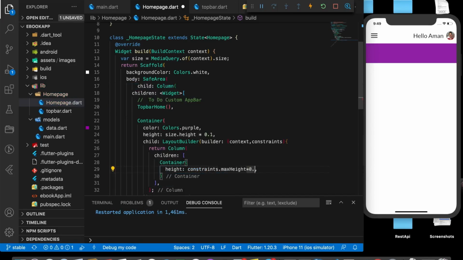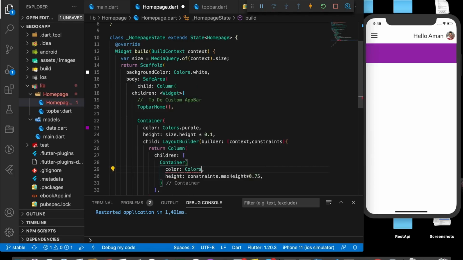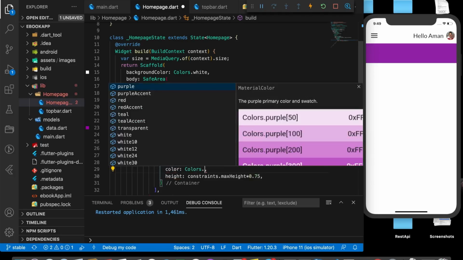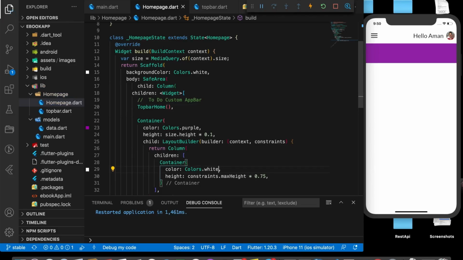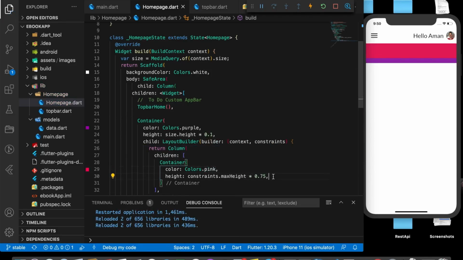In the first container we will provide the quote that we have to write. In the second we will provide the text of which person has said that quote. So for that we must have different sizes of both containers.